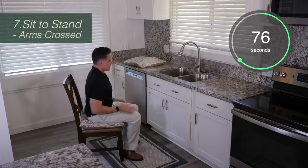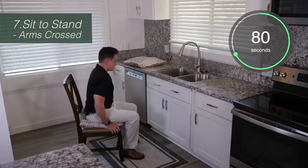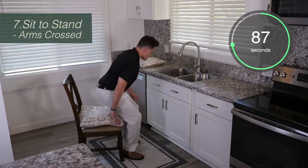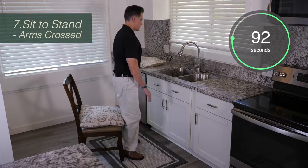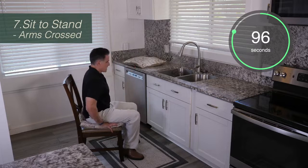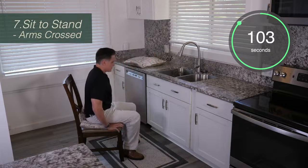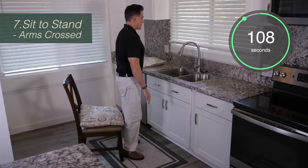Everyone has a different ability level, and some people might need to take 3 or 4 rests. Other people might need to rest every 2 or 3 repetitions. It just depends. None of that really matters. All that matters is that every time you do it a little bit better than the last time. You're really not in competition with anyone but yourself with this type of exercise. So you want to keep going for the full 2 minutes. If you take a break, that's great, but then you want to resume until the timer ends.